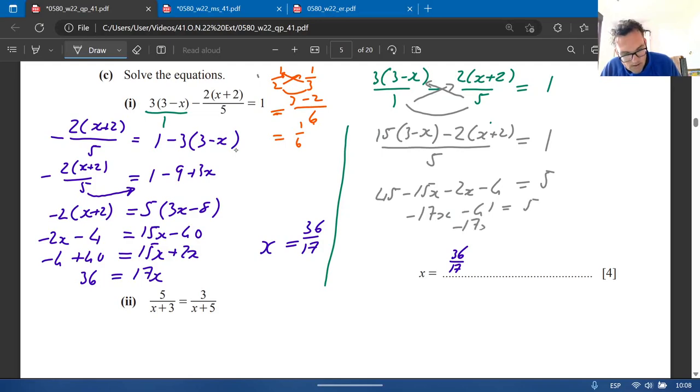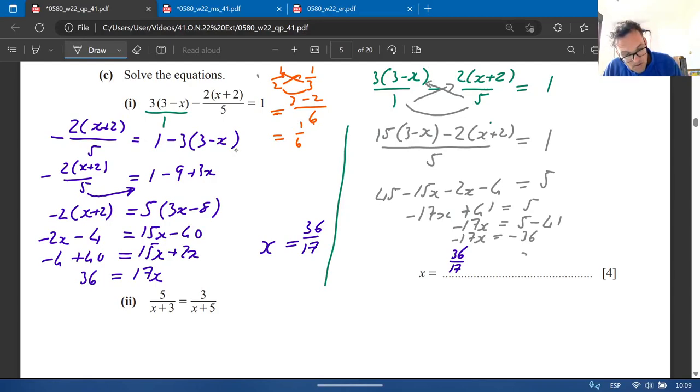So we get minus 17x. Move that to the other side. 5 plus 41 being 46. I don't like what's happened here. Of course, that's positive. 45 minus 4 is plus 41. Oh, goodness, see? One little sign. So that means we do 5 minus 41. Excellent. That will give us minus 17x equals a negative 36.